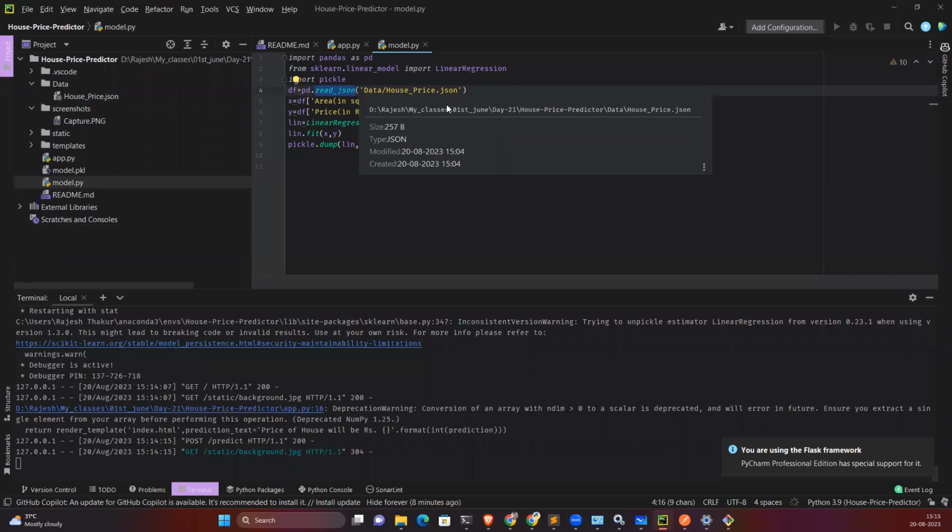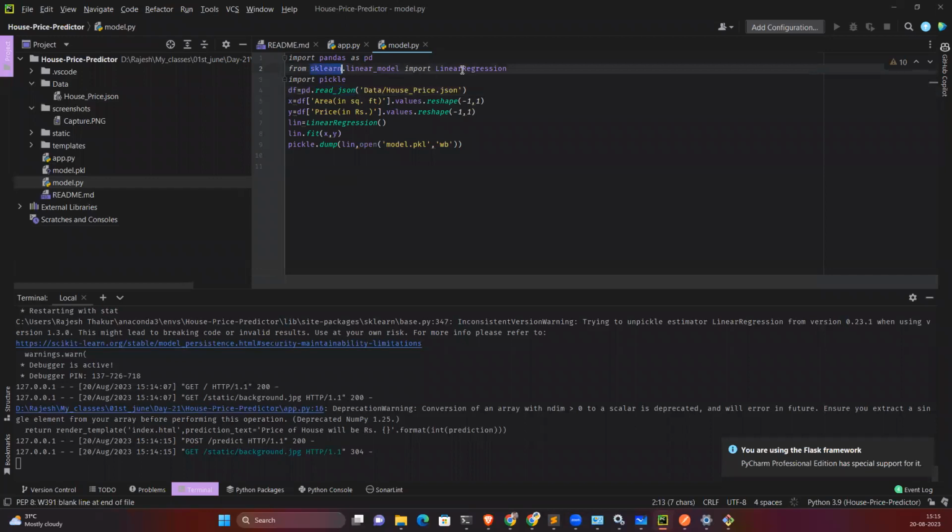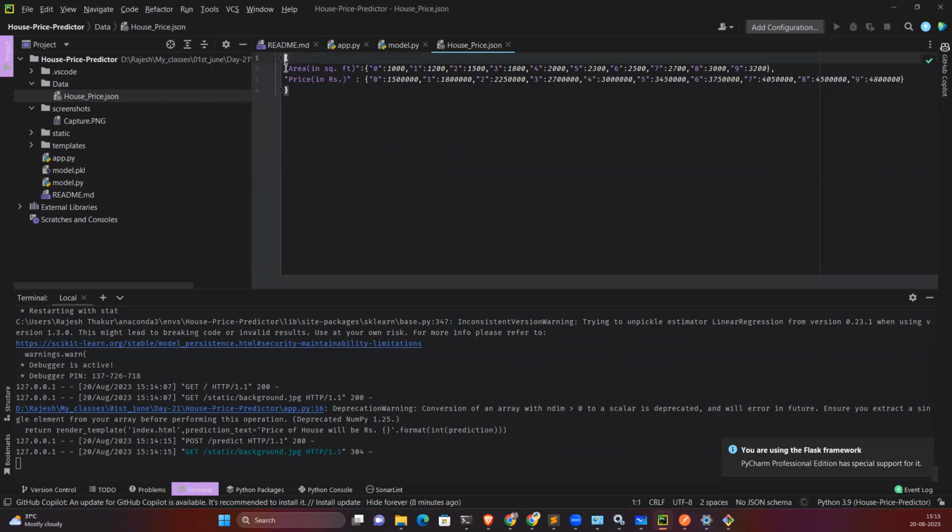As of now, it's a very simple strategy. Why am I saying simple? Because I'm going to call linear regression. I think everyone knows linear regression. And here, it is going to read the data from the JSON. You can see this data, house price JSON data. This is a very simple linear regression problem. Here is the area, here is the price.